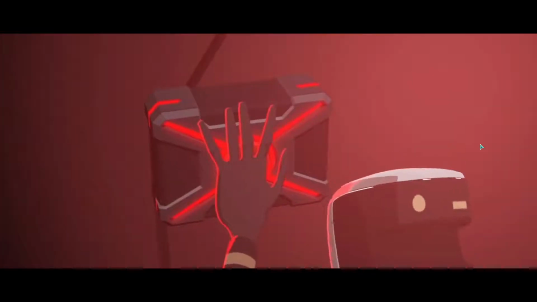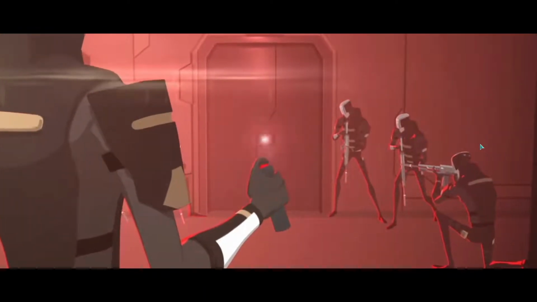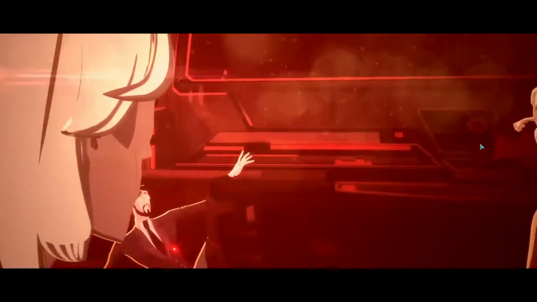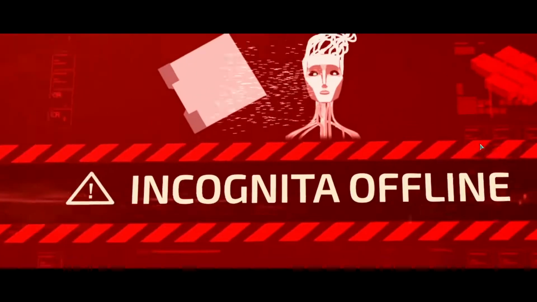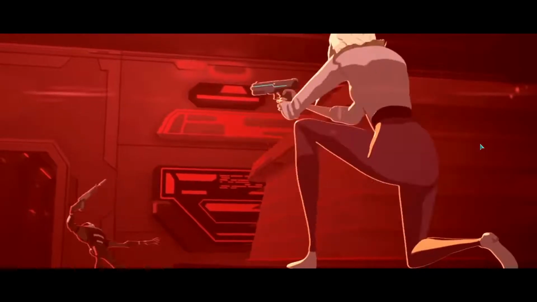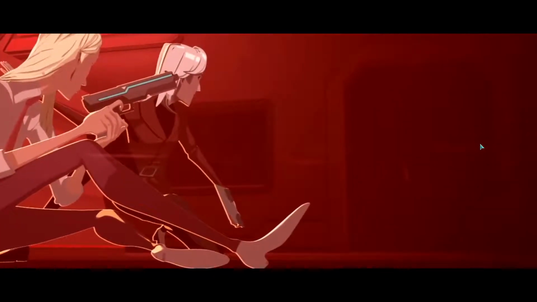Receiving priority warning transmission. They're on to you. Get out. Get out of there! HQ compromised. We're going to need an extraction. I've got Incognita. Deckard and Internationale are on their way. Get to the roof. I'll cover you.